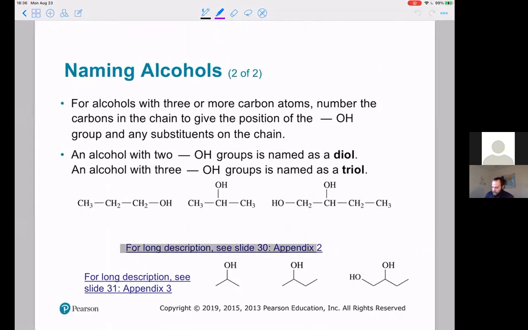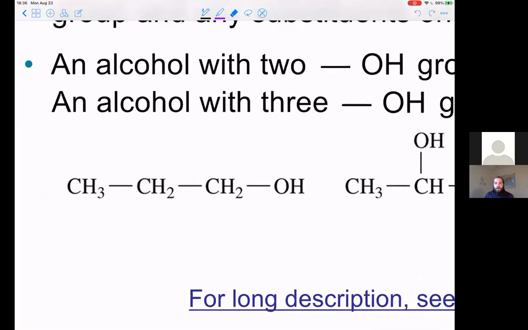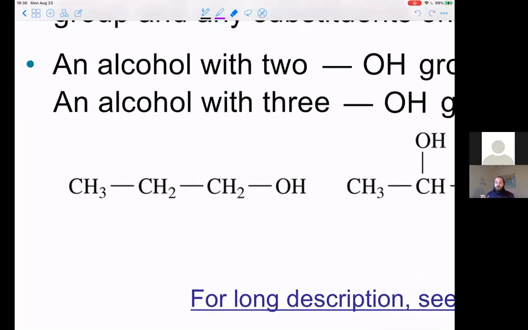Okay, so let's do a few of these here. Now that we get a little bit bigger, we're going to have to introduce that numbering system as well. Just like with what we learned previously, we want to make sure to number our compounds in such a way, so let's focus on this one here, in such a way that the functional group gets the lowest possible number. This would be a 3-carbon compound, so we know it's going to be prop. And we're going to start numbering such that that alcohol group gets the lowest possible number. So this would be 1-propanol.